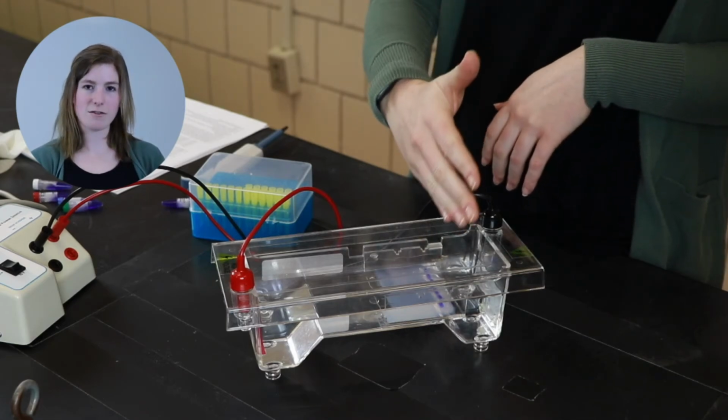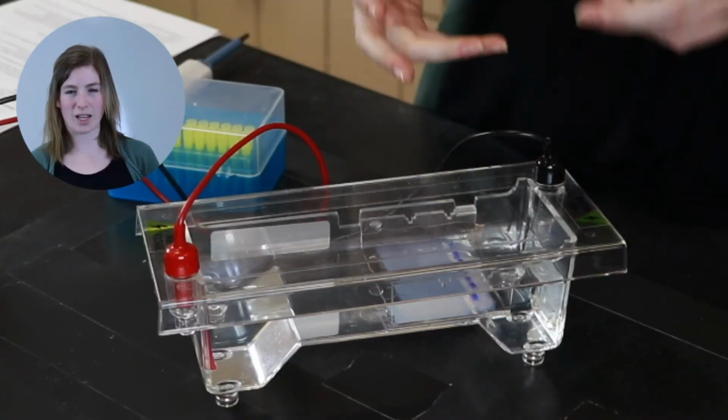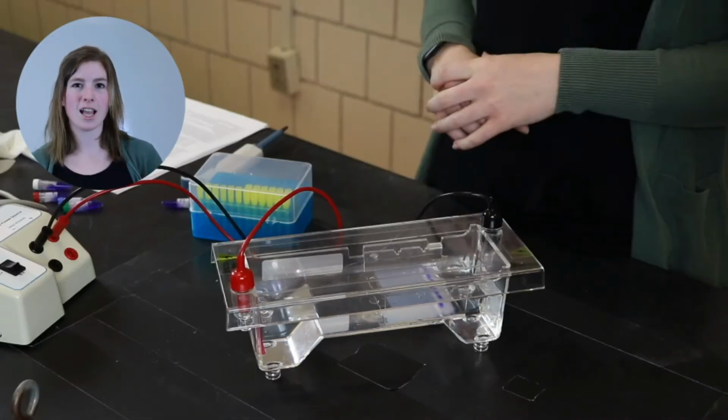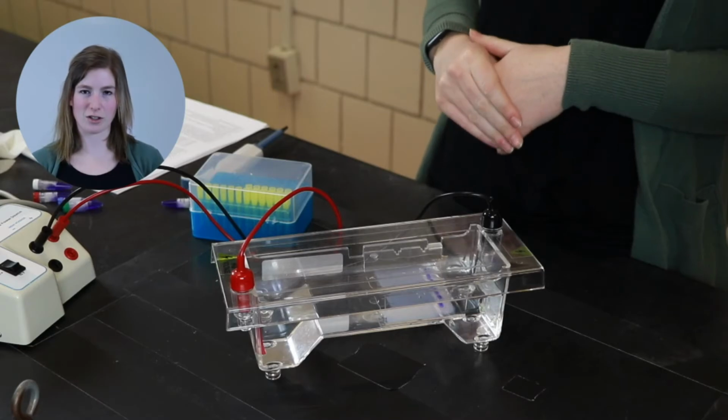So I'll let this run for about 35 or 40 minutes. I'll take it out, dry it off a little bit, put it on the UV light box, and we'll get to see our results of our gel.